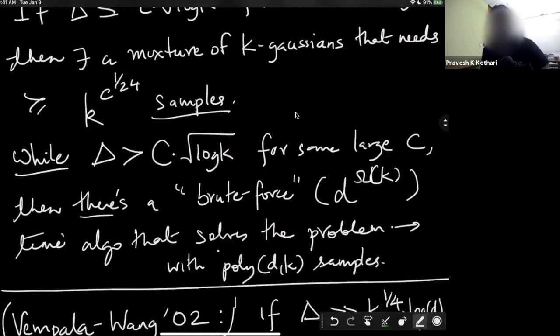The only way that will happen is if you look at the points which are not in cluster number 1, then there are a lot more than the number of points in the cluster, right? 1 minus 1 over k times n points are outside cluster number 1. Each of them can be erroneous with e to the minus delta squared over 8 probability or whatever, right? So you would want these 1 minus 1 over k times n points together to contribute at most a delta fraction of the first cluster, and the first cluster has n over k points.